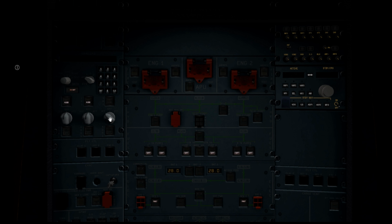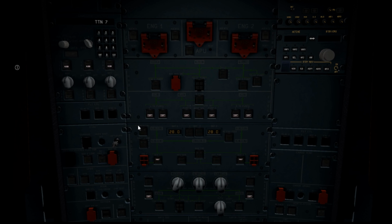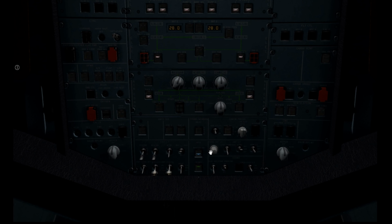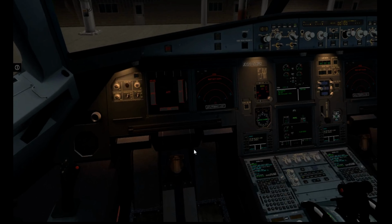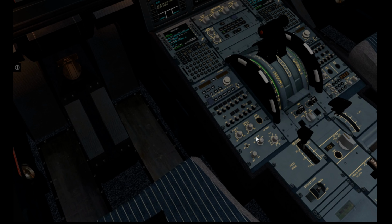Let's turn on our IRSs. Oh, STS. Is that it, I think? Yay! Enter that. Yippee! Oh wait, I just realized also, our overhead panel lighting is not on either. So, let's go ahead and find that quickly. Oh, there it is. Alright, everything's good now. We're all good. Yay! Alright. Okay.